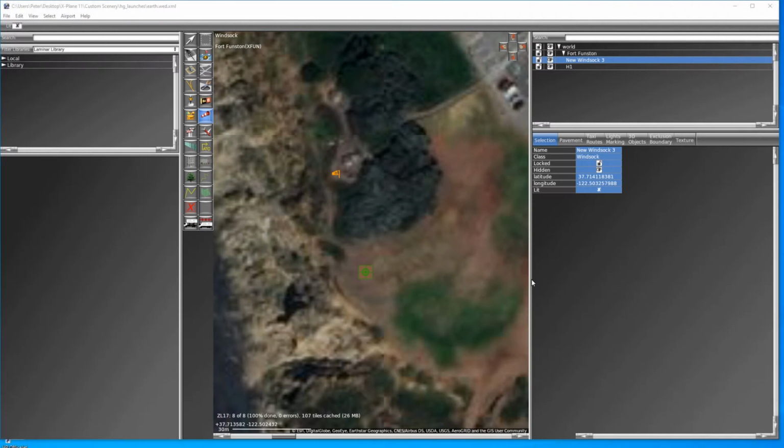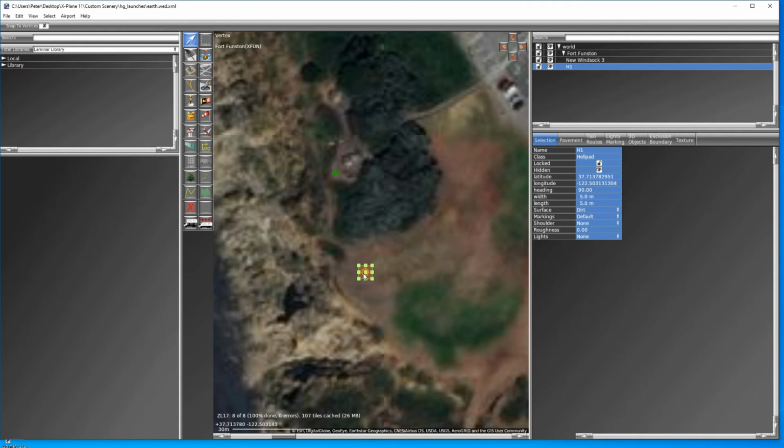Okay, so what did we learn? Oops. Control Z is how you undo things. Let's go back to our selection tool. And this is too far down the hill. So we're going to move it up to, maybe here. Maybe a little further. We can always adjust it again later, but let's this time try and start up on the flat area somewhere. The other thing we can do is change which way it's pointed.